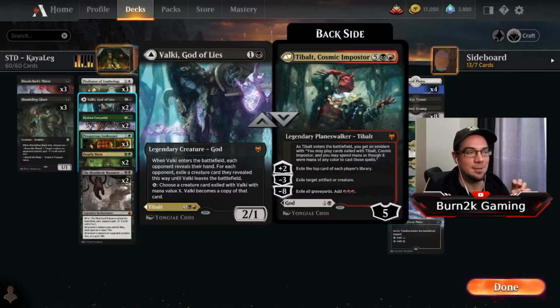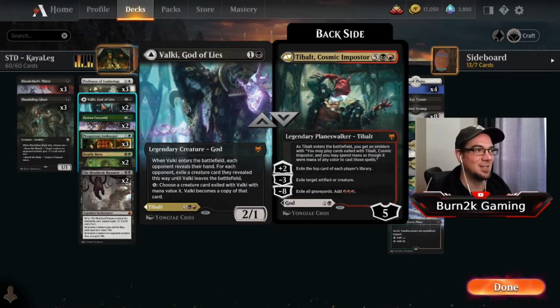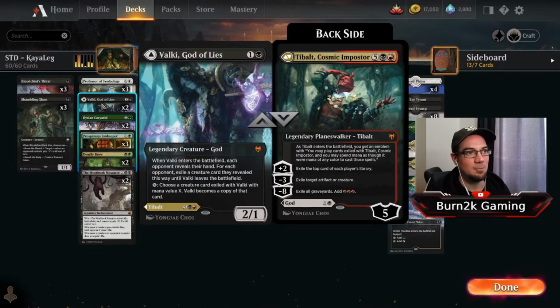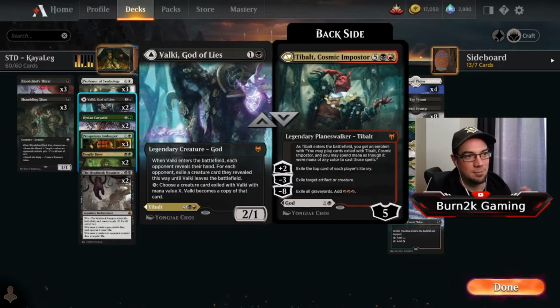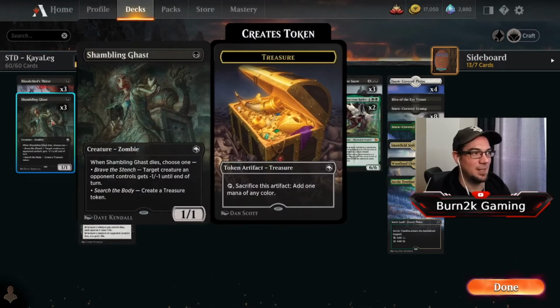Forgot the name. Elite Spellbinder. Really like to get the Elite Spellbinder with Valki, so we don't get it in our way. But later in the game, we can play Tibalt, Cosmic Impostor. We don't have any red mana in our mana pool, of course. But we have some treasure with Shambling Ghast.